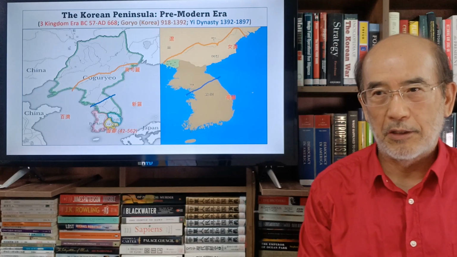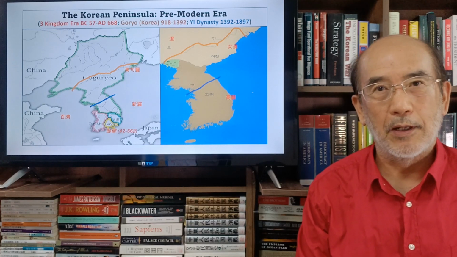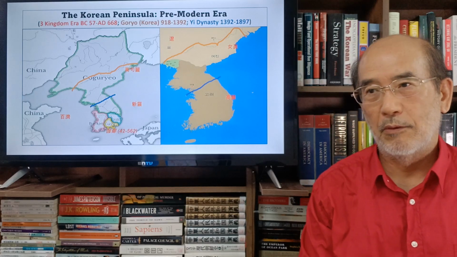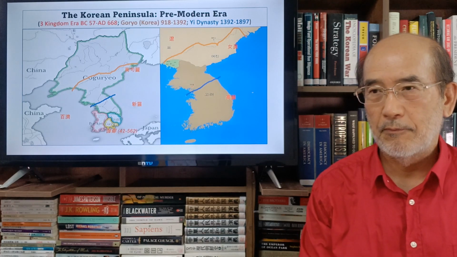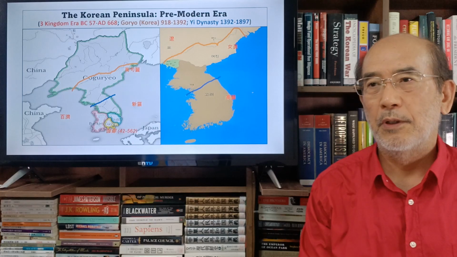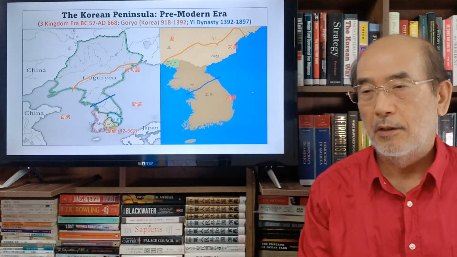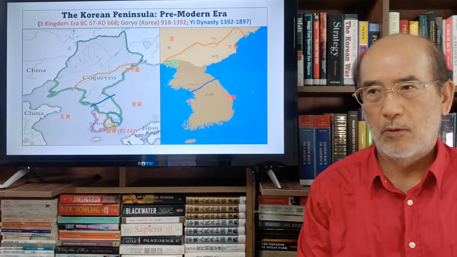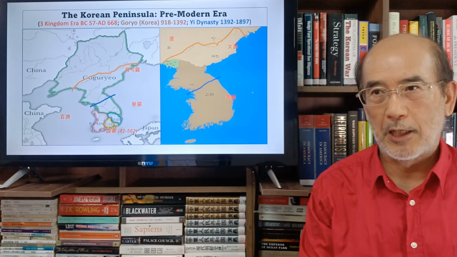The Chinese characters for that Korea on the right side were pronounced as Koryo. That's how we have the country name Korea today, based on those two Chinese characters, which are pronounced in the Korean language as Koryo. Koryo was a unified kingdom, but as you see in the map on the right side, the territory didn't include today's full Korean Peninsula. It had about three quarters of the peninsula in that brown colored region, and toward the north there was another tribe, a country called Yeojin, which was one of the Chinese tribes in the northeast.